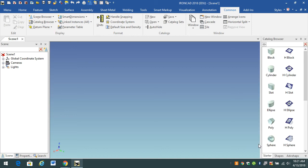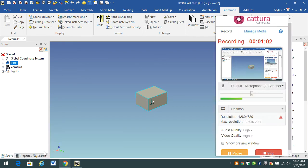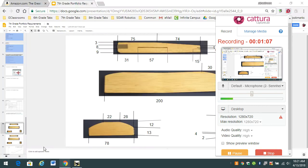Now the dimensions that we're going to give to this block, we're going to get from the measurements that we took in Chrome here. We recorded them on our presentation, which were 12, 13, 78. So if we add 12 and 13, we can get an overall length of 25, and we have an overall width of 78.